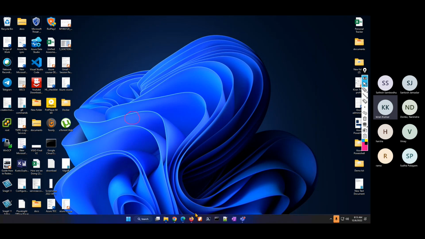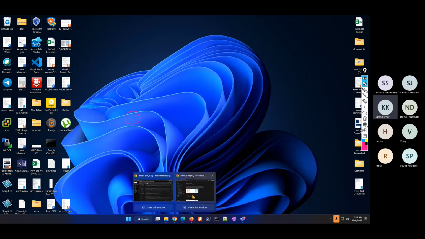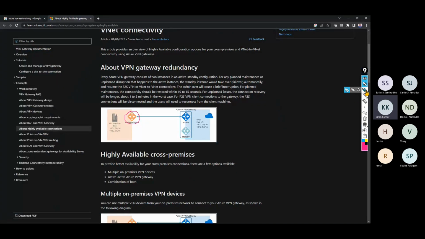Okay. So here, what I am trying to explain, try to understand. Generally, in the Azure platform, if we do not enable the active mode, we get one virtual network gateway, and the second is a standby, passive mode, available by default. On-premises, if it is using only one VPN, the connection will go like this, from on-premises to the Azure platform.